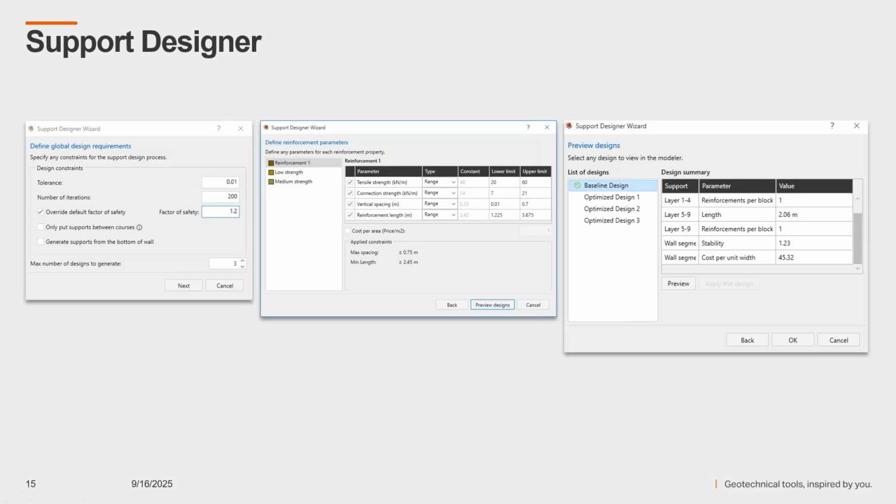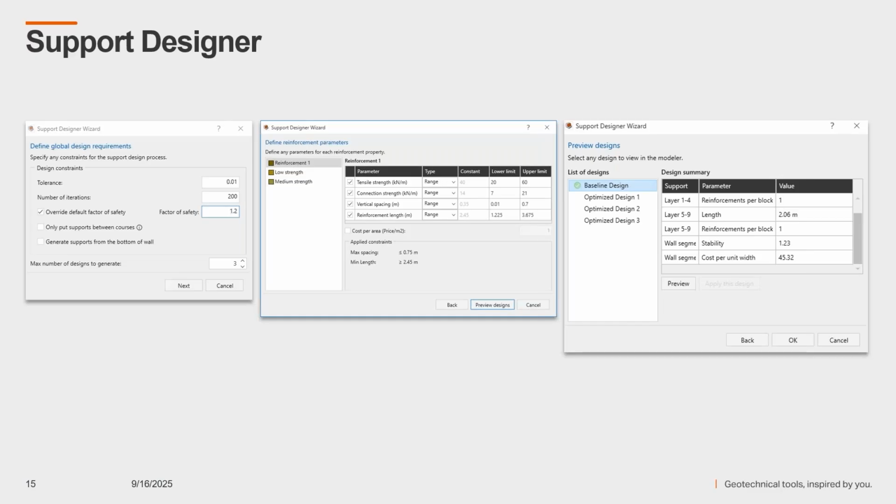You just need to define your parameters. And the software generates a couple of designs for you. It can be a baseline design or an optimized design. We use advanced optimization techniques to create optimized designs for your target factor of safety. So no trial and error anymore. Just give us your parameters and we give you the design.